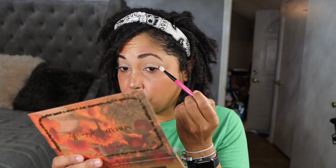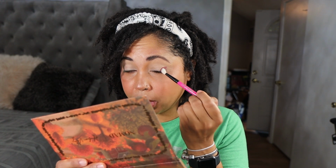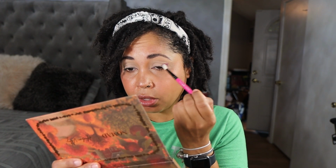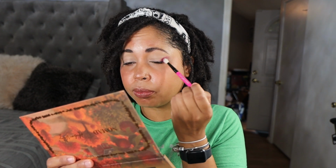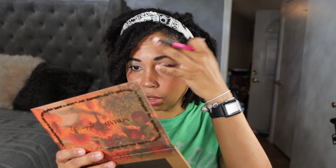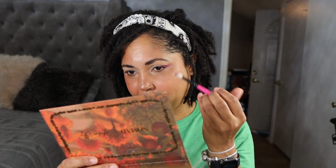Haven't swatched the palette yet, so I am not sure how anything performs, but we're just gonna go ahead and play around. On my face, I'm wearing my sunscreen by Tatcha. I'm wearing the Tatcha Denona Hygiene. Okay, I don't know why I put this highlighter like that. I have on the Dior concealer, Chantecaille powder, and then the Chantecaille highlighter, and I wasn't really paying attention. I forgot this has a little bit of pigment to it, so it's a little champagne-y up there.